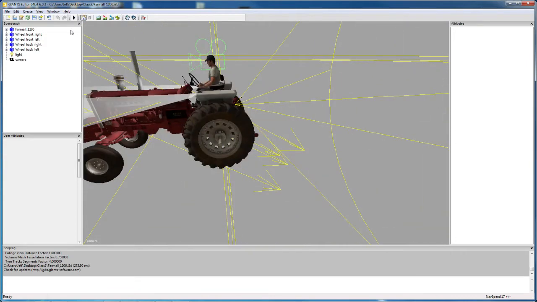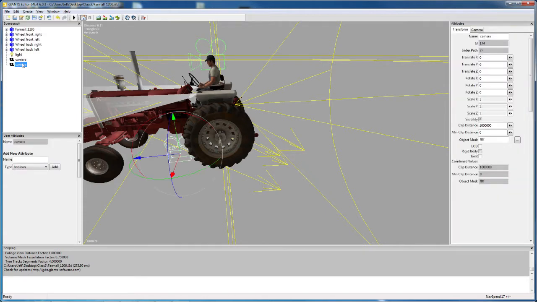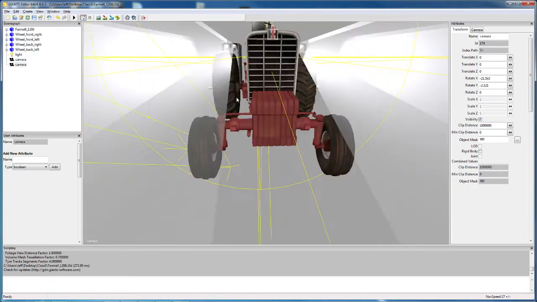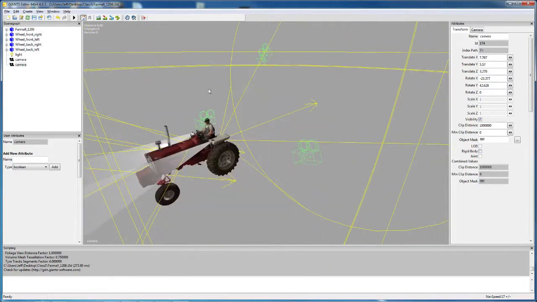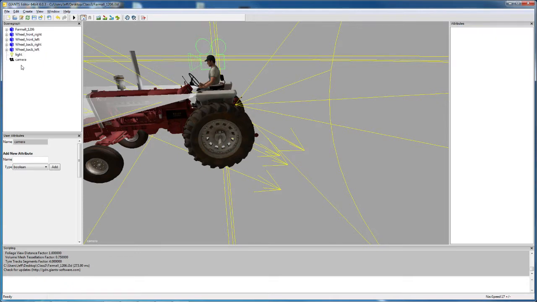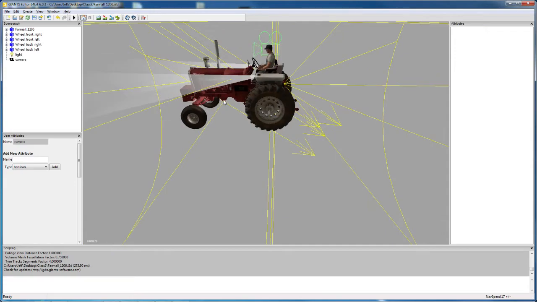So for instance, we made one in here called camera. If you're not sure how to create a camera, it's as simple as going create camera, and it creates the camera down here. And basically all you gotta do is go view, camera, camera, and there it is. There's our new camera we created. Now we don't need that one, so I'm gonna go back to my other camera here, and I'll delete that one. I just wanted to show you guys how to create a camera, in case you were unaware of how to do that.